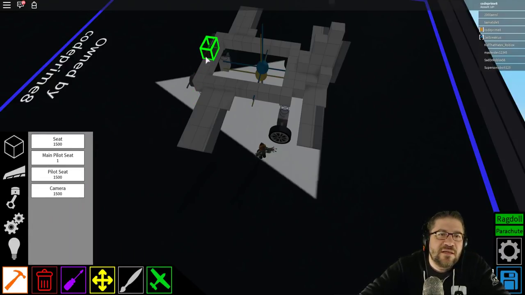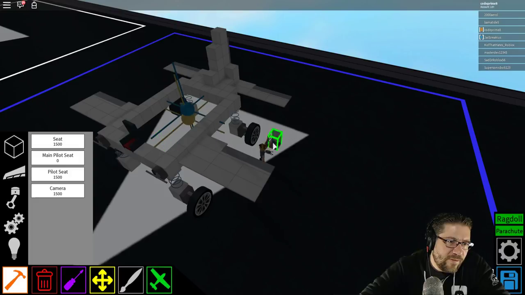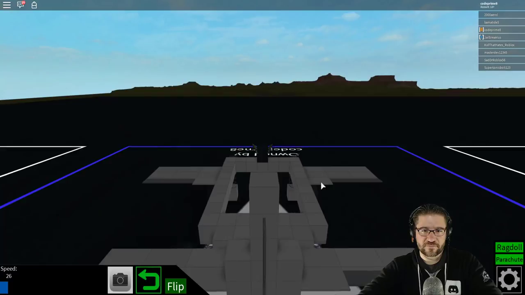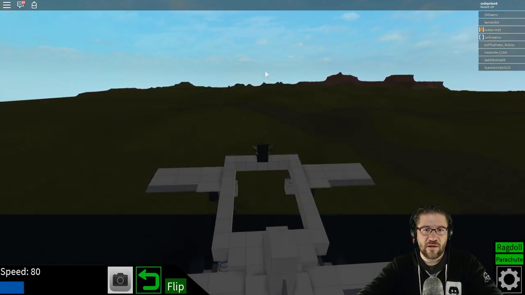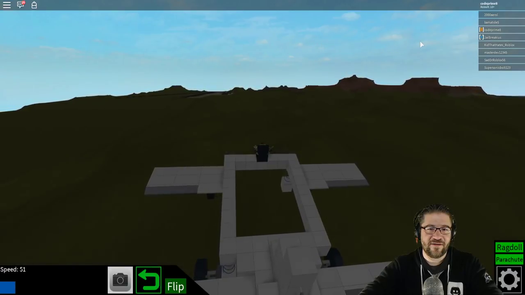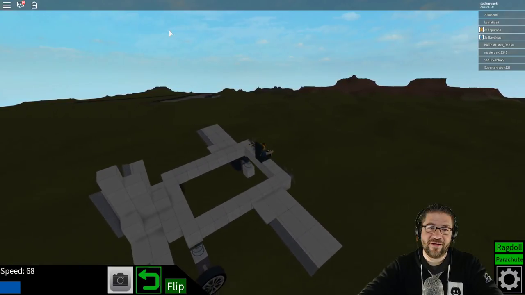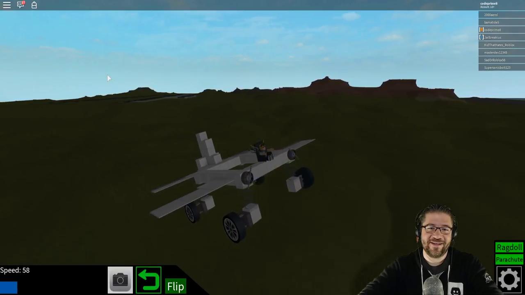And main pilot seat. Rotate, turn. Rotate. There we go. Right there. Let's try it. Here we go. Ooh. I'm flying. Although... actually, really smoothly. It doesn't look like it's got enough power. That's okay.